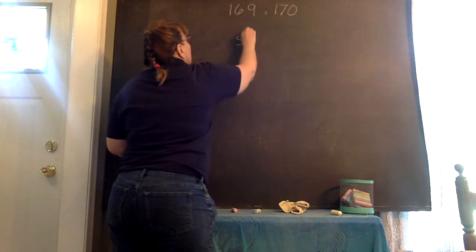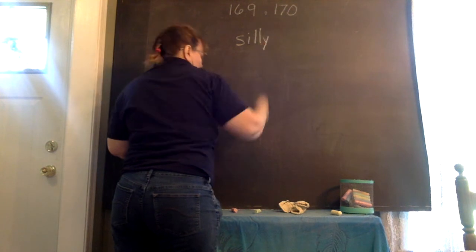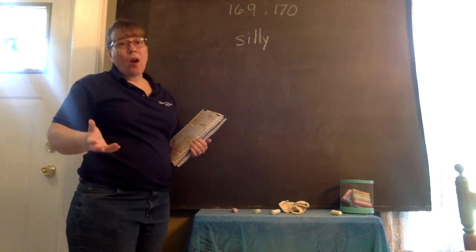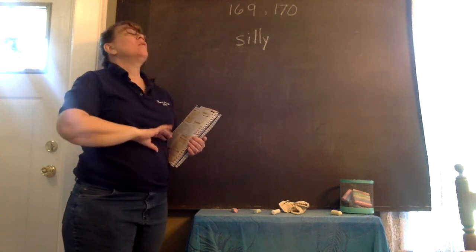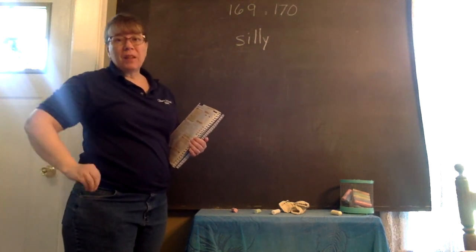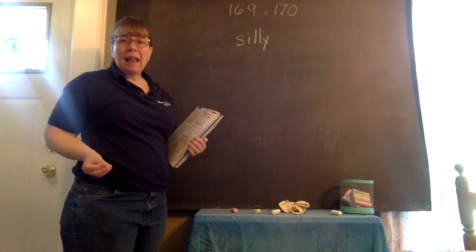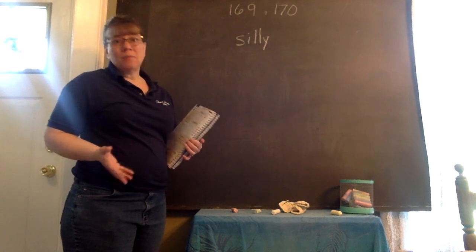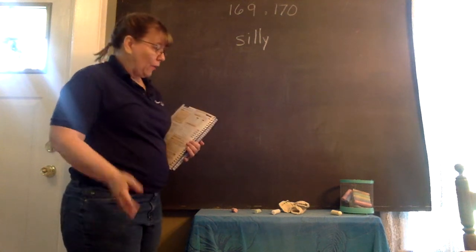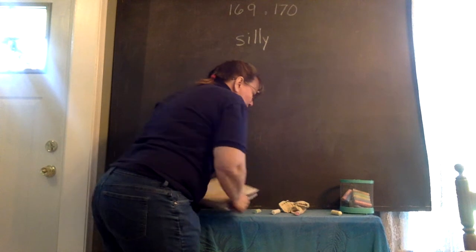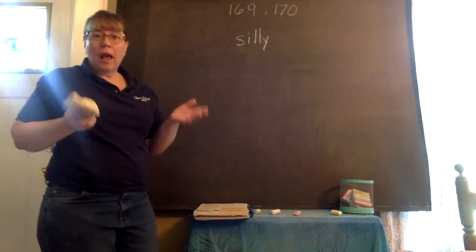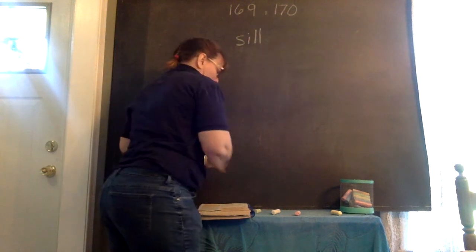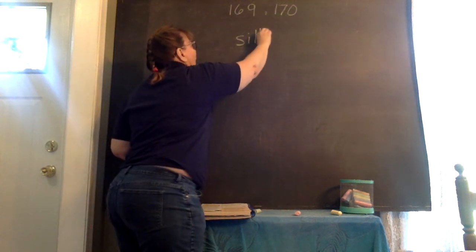Let's look at the word silly. Silly ends with a Y. Now, Y is really a hard-working letter. It works harder than any other of the letters because Y is both a consonant and a vowel. Y works so hard, sometimes it needs a break. Sometimes it just needs a day off. So, if I was needing a day off, I would need a substitute. So we're going to give Y the day off. And his substitute is I.